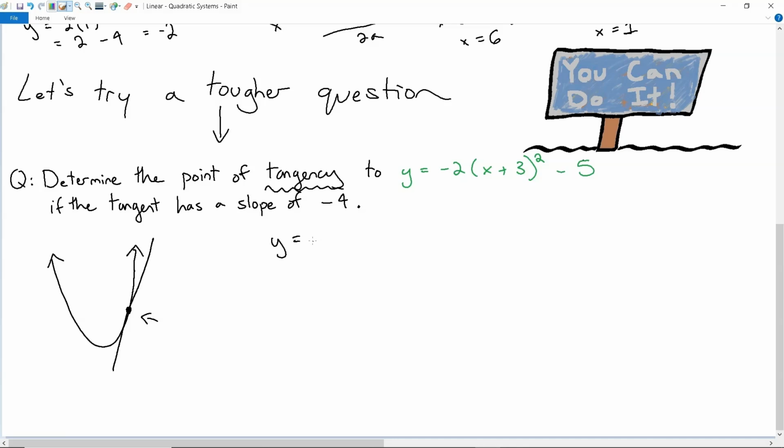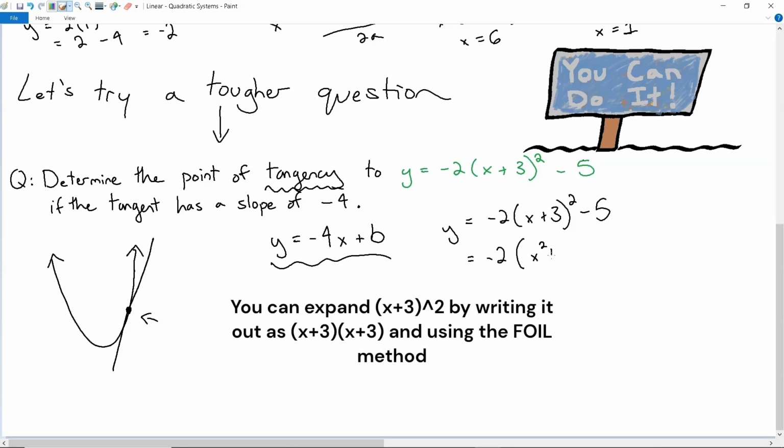We're also given the slope of this line, but not our y-intercept. So we have kind of an incomplete equation here. And we're given a quadratic in vertex form. But I don't really like it in vertex form because I'm going to want it in standard form to collect all of my like terms. So first things first, I'm going to expand this out and put it into standard form. X plus 3 to the power of 2 will give me this. And now I just need to expand my brackets.